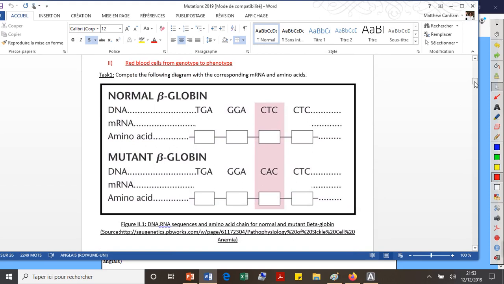So why do we have sickle cell shaped red blood cells in the first place? Well, this is due to genetics. The answer is that this particular type of sickle cell anemia is a genetic disease. If we're talking about genetics, we're going to obviously have a look at DNA. So here we have the DNA sequence for beta globin. So we're going to do a recap. What is beta globin? So I'm going to go and get another slide.